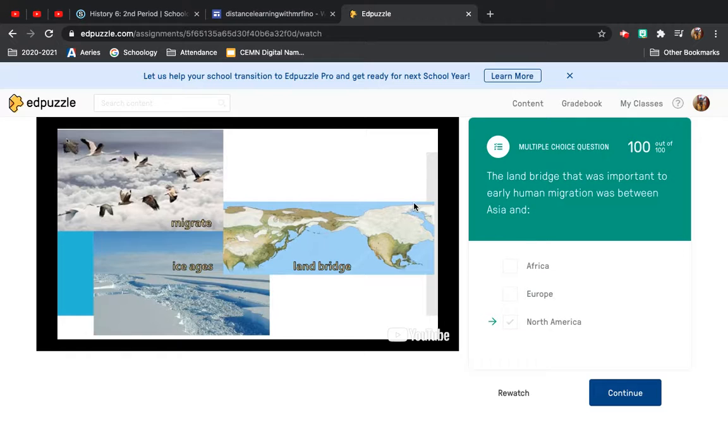All right. I just wanted to show you how to do these on EdPuzzle, but I can see where you are. If you've stopped in the middle, I can see all of that. So if you want your full credit, watch it all the way through, answer all the questions. Okay. And again, if you're paying attention, the questions should not be super complicated.